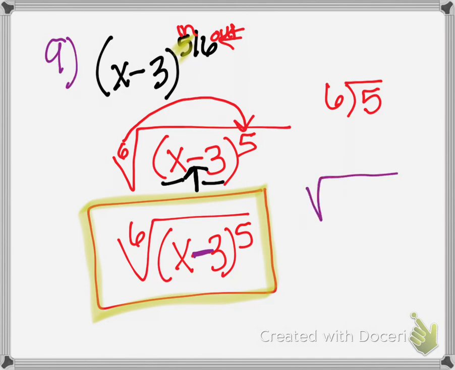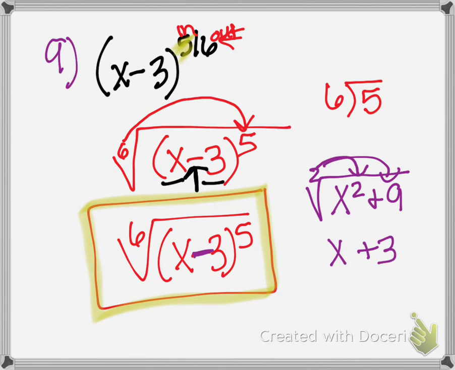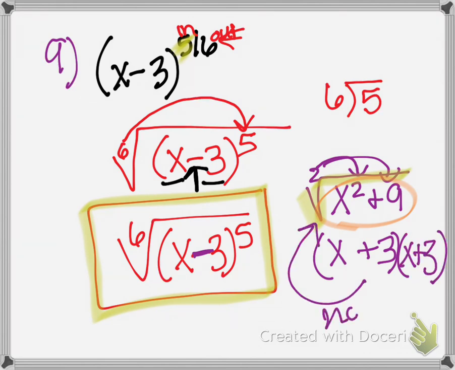So let's just pretend for a second the problem was like this. So if there's a 2 here, even though 2 goes into 2, we can't split this up here. Even though the square root of 9 is 3, you can't do that. But if the problem looked like this, then you could do the square root of 9 is 3, and 2 into 2 is 1. So if you think about why you can't do this, if you had done 2 into 2 is 1, and then the square root of 9 is 3, this doesn't work because this symbol here is saying what times itself gets you this. So if you did x plus 3, well, x plus 3 times x plus 3 would not get you the x squared plus 9. So that is why, when there's a minus or plus, you can't separate these two here. The only thing you can do is see if the index goes into the exponent out here.